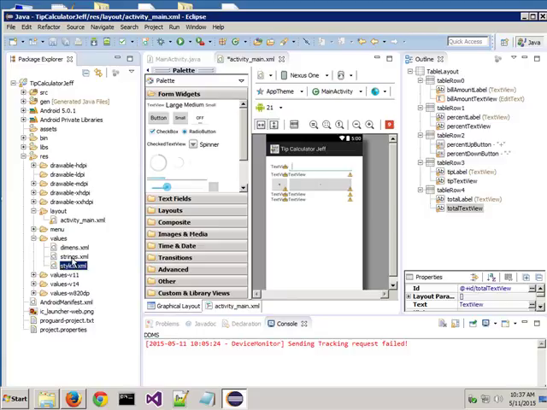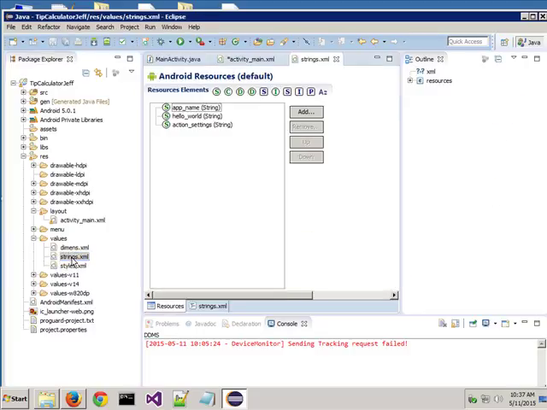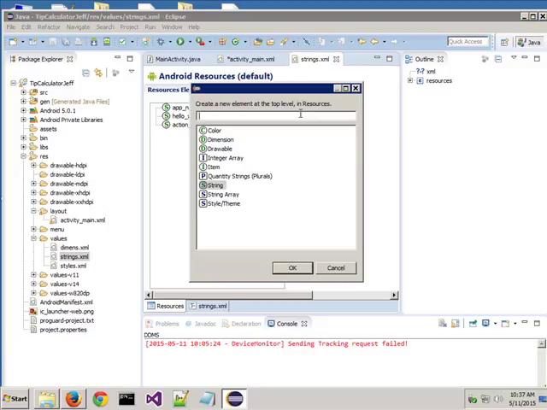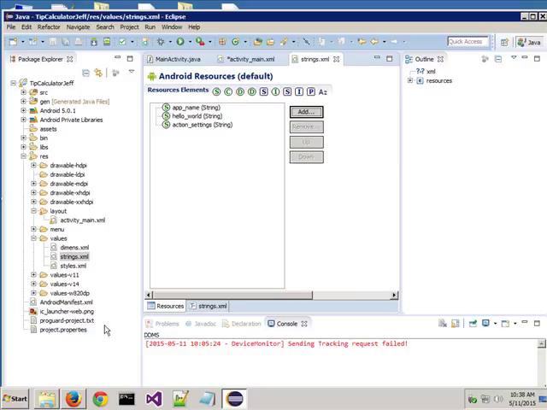So I'm going to double click on strings to open up that file. And when it opens it up, rather than in XML mode, it opens it up in graphical mode. So I can add things right here if I want to. I click the add button, I tell it what I want it to add, etc. I find that to be too much work. So instead, what I'm going to do is down here, where it says resources, right next to it, there's a button or a tab that says strings.xml.